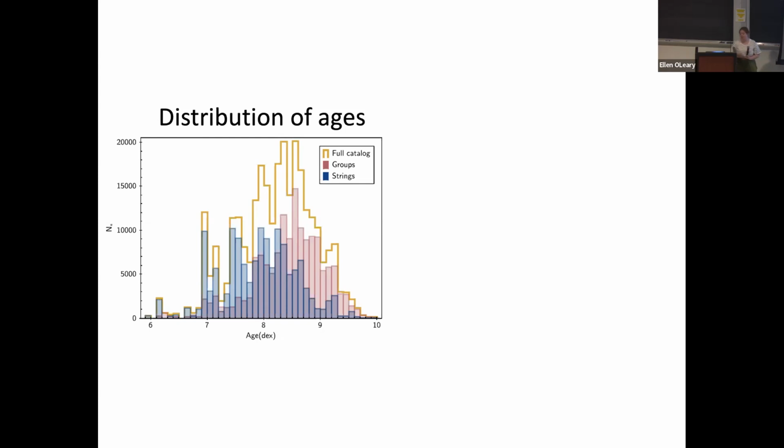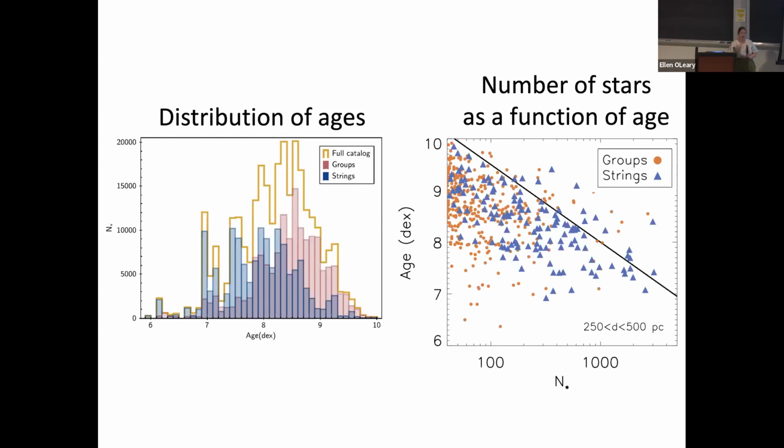And looking at it in a slightly different way, we can take a look at the number of stars in each population as a function of age. And you find that at the youngest ages, you can have whatever number of stars you want to have. You can have a few hundred stars, you can have several thousands of stars. But at the oldest ages, it's rare to have more than a few dozen stars that are still clusterable together. And most likely, the stars that end up over here have originally been some of the most massive ones to begin with, for them to still have any sort of coherence at the older ages.